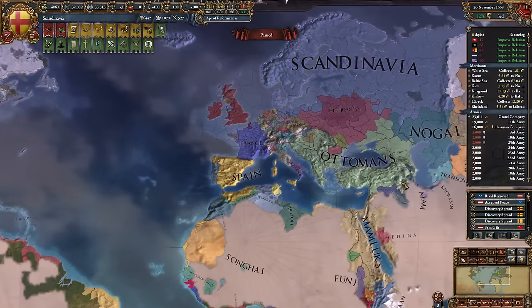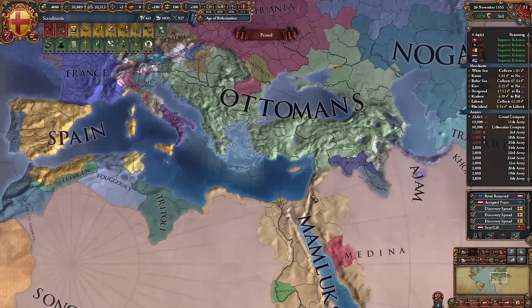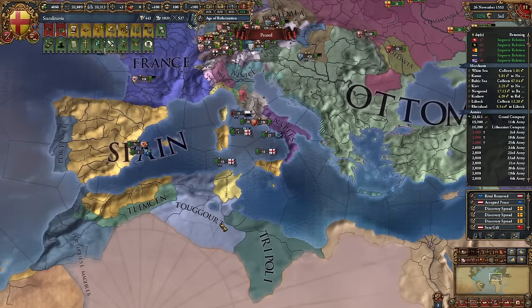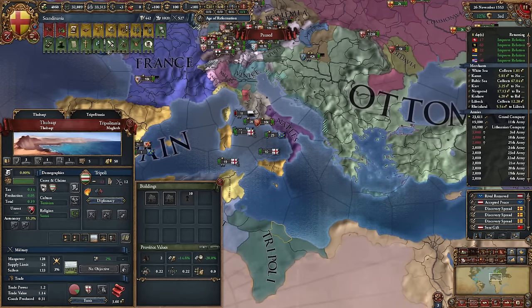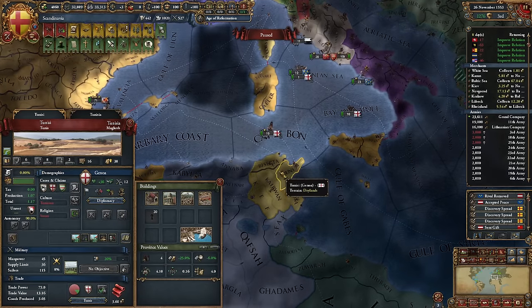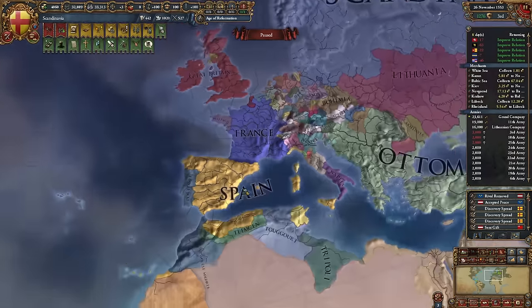Like, what do they have? Whole Balkans. Caucasia is theirs. They haven't fought the Mamluks that much. They probably took like provinces in one war. Tripoli to Gort exists still. What is happening here? They're allied with Tlemcen and Ottomans. Okay. And this is Genoa? I thought this was Algiers. Whoa. So Genoa somehow managed to expand into North Africa. Spain has formed. They're doing okay-ish, I guess.